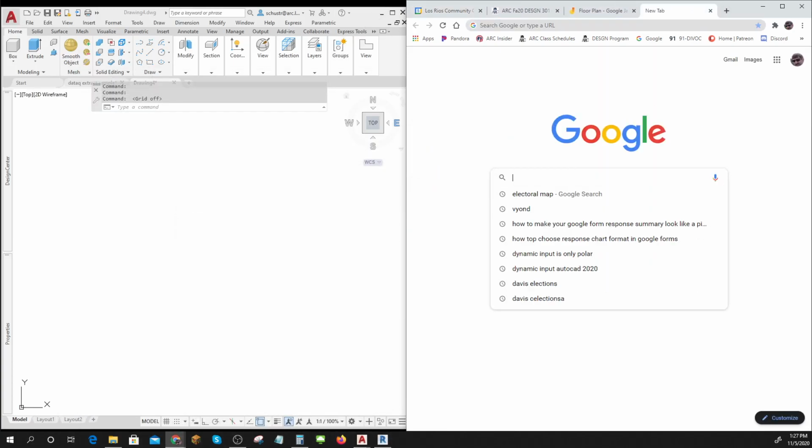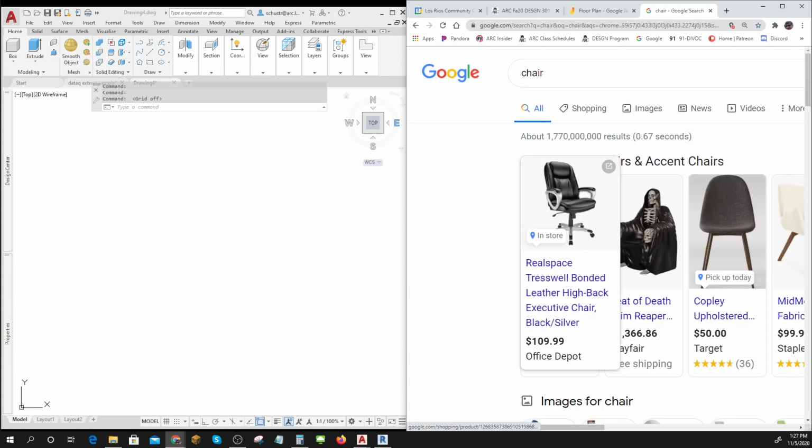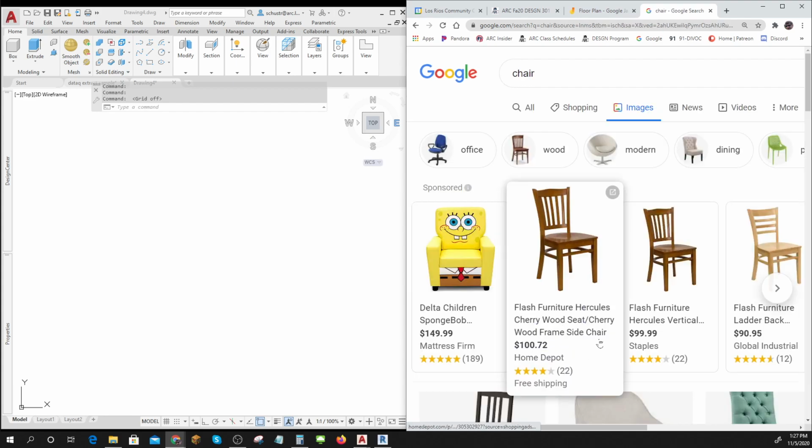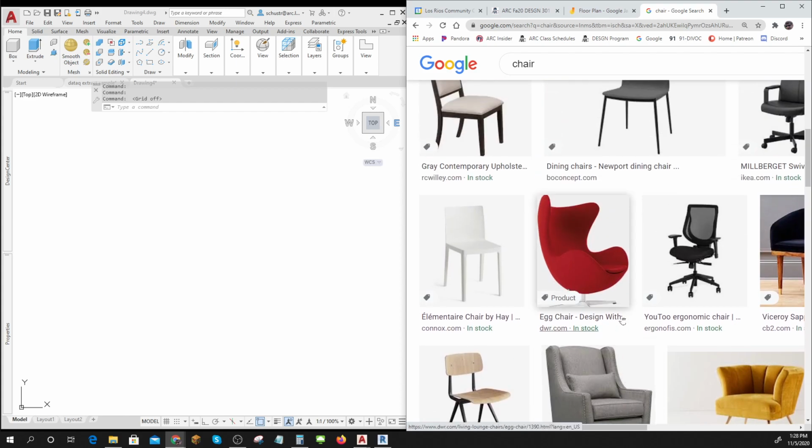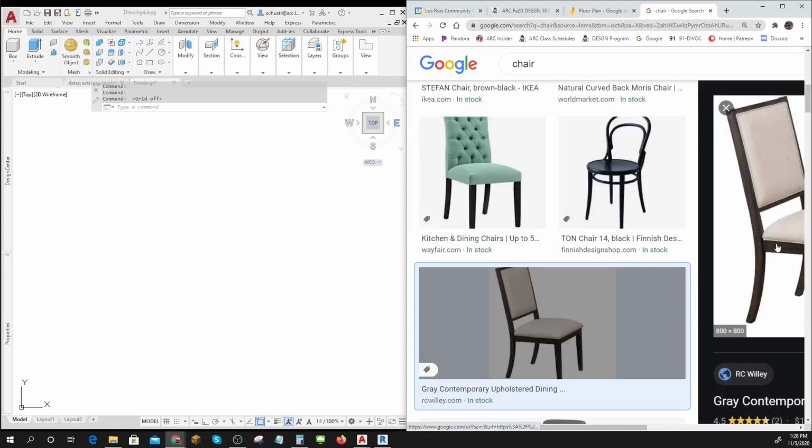Say I want to make, I don't know, a block of a chair. So I'll get some images and I'll see, do I have any top view images? Not really, but here we go. Here's a weird little chair. There, that little chair right there.